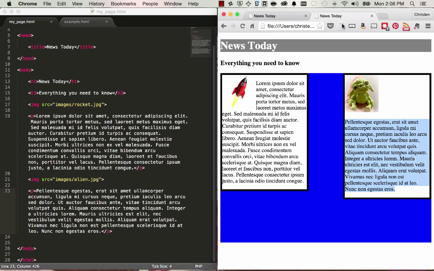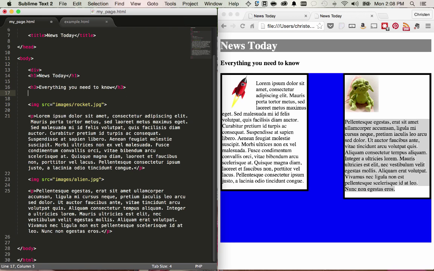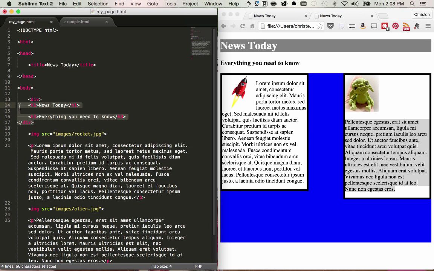So I'm looking at this page and I'm thinking, okay, one of my containers is probably this top part because it takes up the whole top here. So let's go ahead and put this section. We'll start a container here, and then we'll end it here, because then after that H3, it looks like everything kind of there starts again. There's new things there. So you can see that I started a div, ended a div.